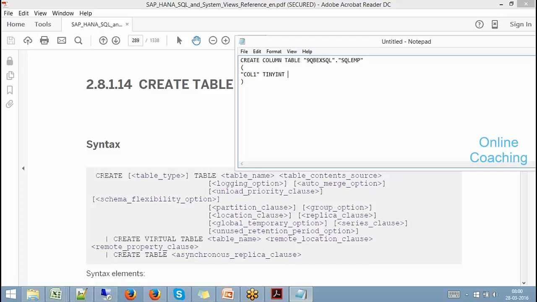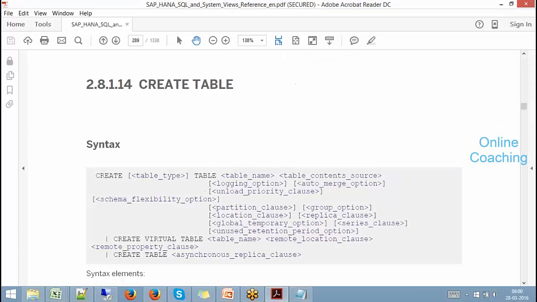I want this column to be primary key. I can specify it here, primary key. And I want this to be not null. This cannot be blank. And then I want a column name that is also an identifier, so I'm putting that in double quotes. Varchar 20. That's enough. You put a comma only for separating columns, but you don't put a comma for the last column. That's it. And then I end with a semicolon.